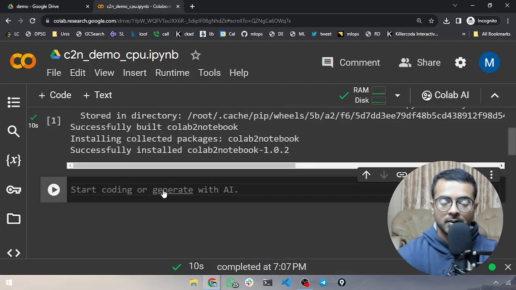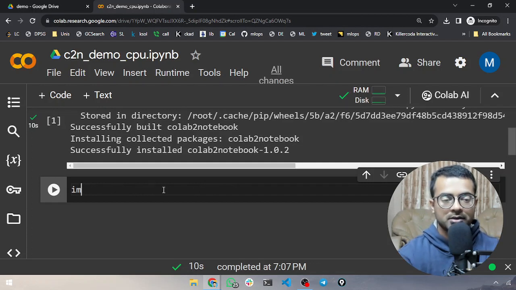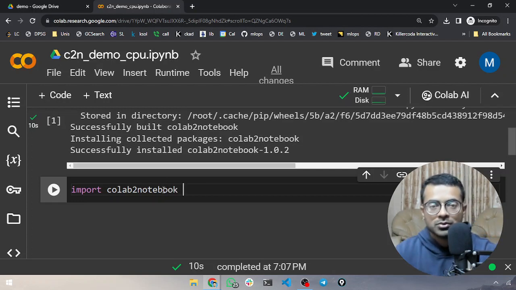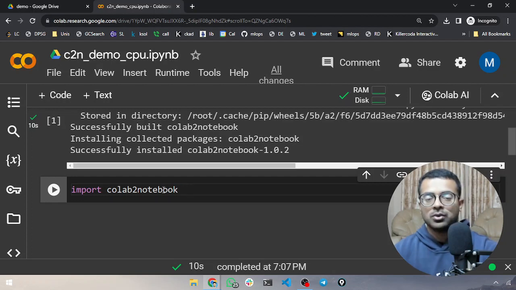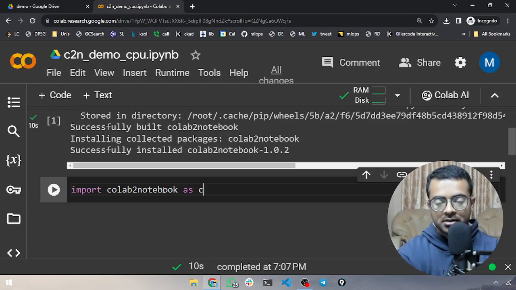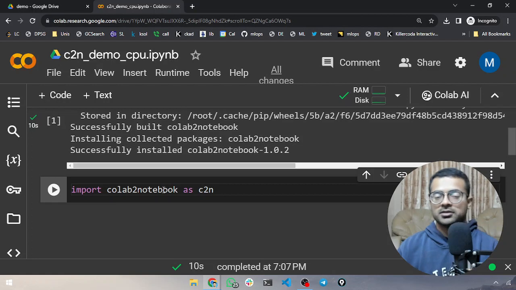So now, like any other Python package, we will import it. How? Simply type import colab to notebook. I usually prefer giving an alias in order to make things simple for me, so we can use as C2N. It is completely optional.